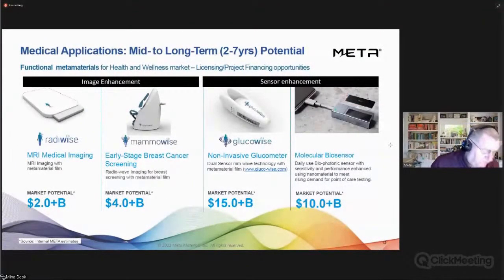We also have an array of medical products. My executive vice president title is tied to that array of products. And since we went public in the spring of this year and raised the money that we raised, we now have the resources we need to pursue these products in an aggressive fashion. Over the next 2 to 3, maybe 4 years, we'll be launching a number of these. We work in areas like MRI signal enhancement, breast cancer imaging without the need for ionizing radiation. And we have a very exciting product in development for completely non-invasive monitoring of glucose in the diabetes population.